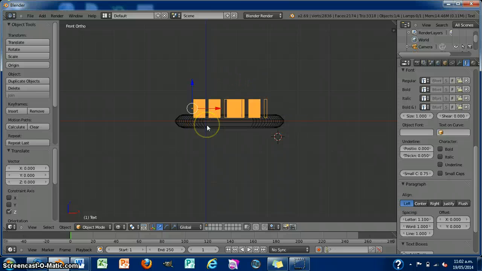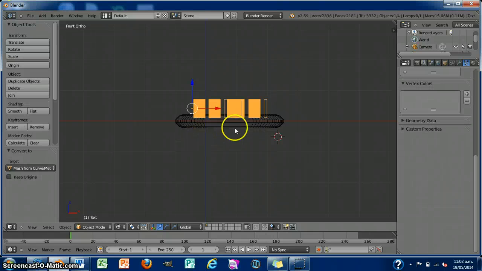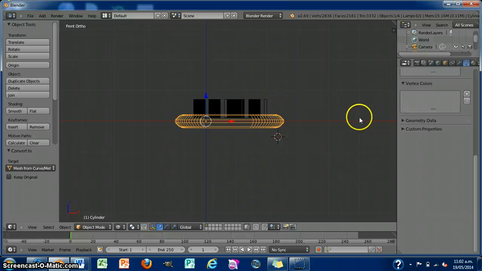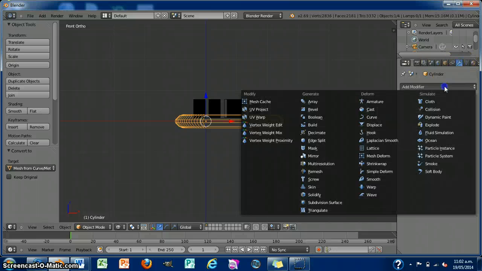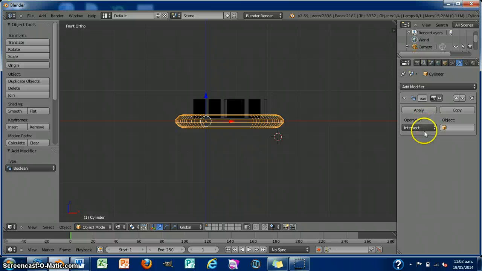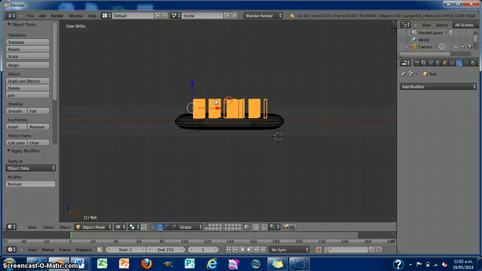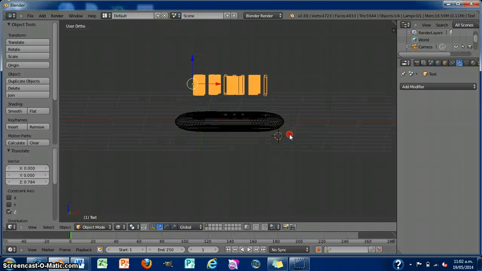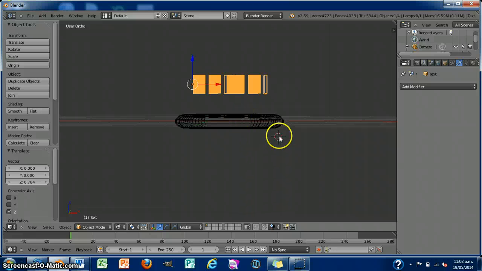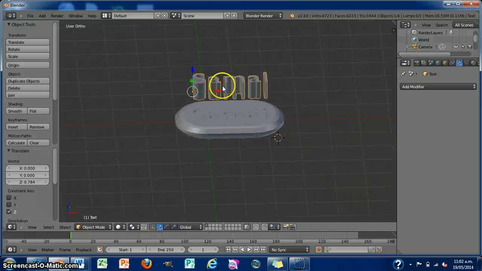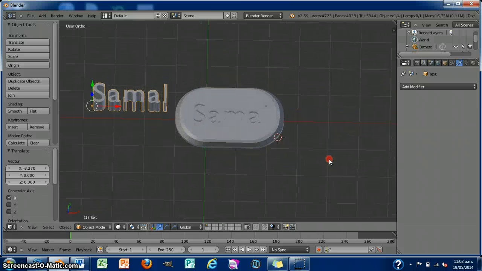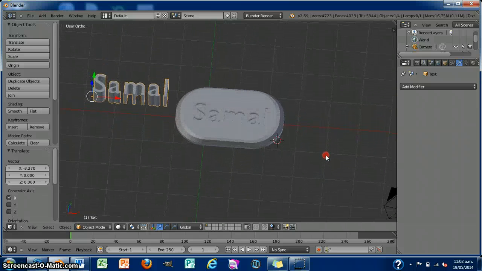Okay. What I need to do is convert my text to a mesh, so Alt-C, convert to mesh. Then if I right click on my cylinder, Boolean modifiers, difference, with the text, apply. And if I right click on my text and drag that away, you can see in the mesh it's created it. And Z to go back, and there we go, a beautiful SAML in my keyring.